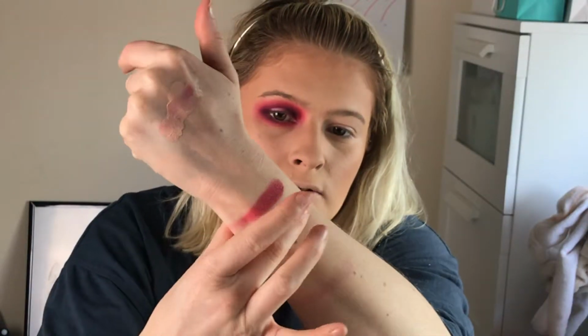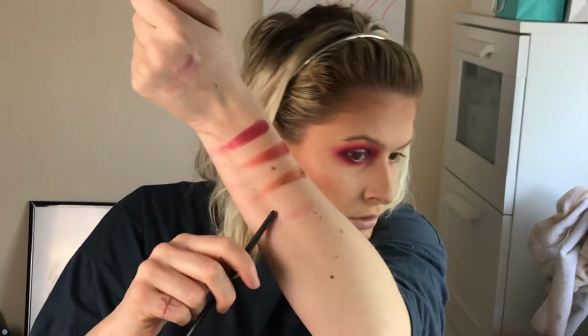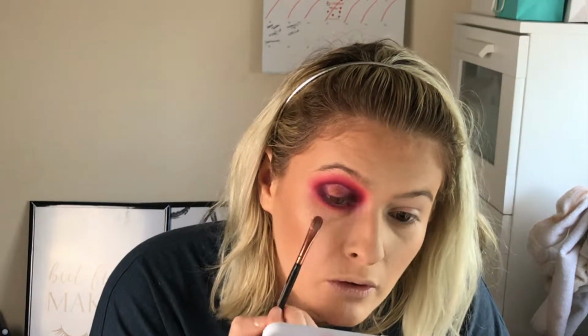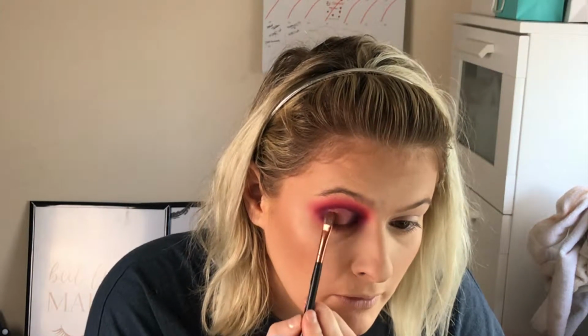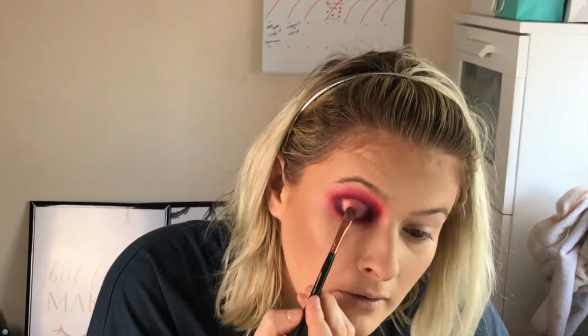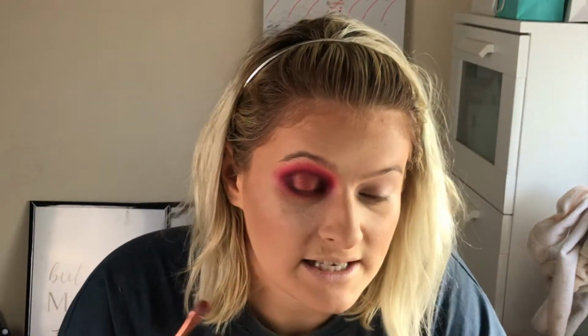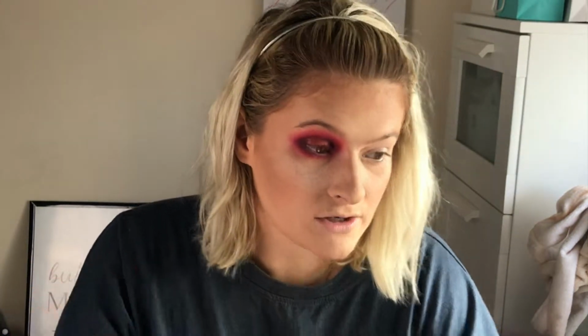Which do we go for? I'm thinking the gold, to be honest. Oh, no. Hang on. But that gold's really, really pretty. I just don't think it works quite as well with this as I wanted. Does it or doesn't it? I'm not sure. I might go over the top with a bit of the pink shimmer. Actually, to be honest, that's quite nice. I've just made that gold a little bit more pinky, and I think it works really well. That is really nice. I really like that.